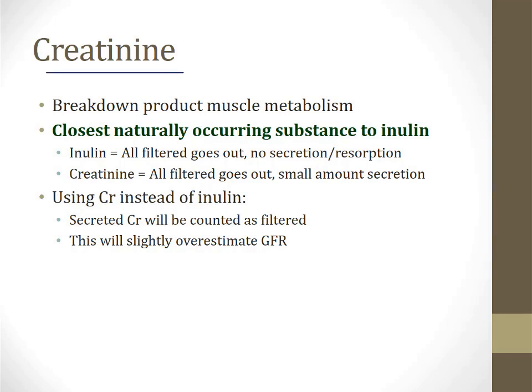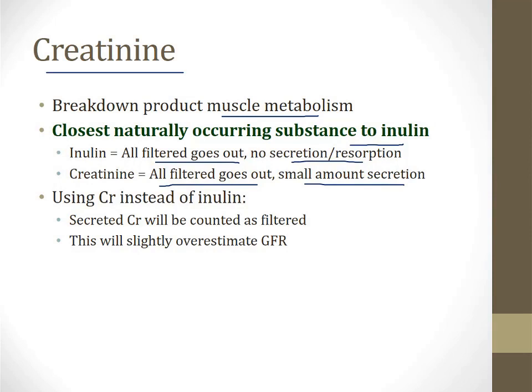Creatinine is a breakdown product of muscle metabolism, and it is the closest naturally occurring substance to inulin. As I told you before, for inulin, all filtered inulin goes out with no secretion or reabsorption. For creatinine, all filtered creatinine goes out and there is a very small amount of secretion, but this amount is tiny and negligible, and therefore we often use creatinine instead of inulin.